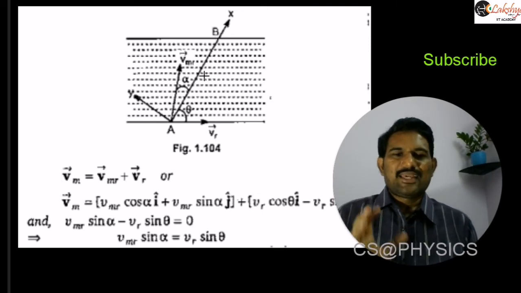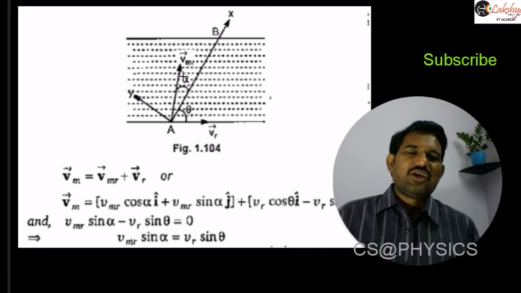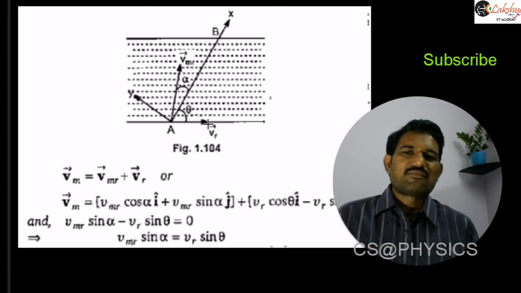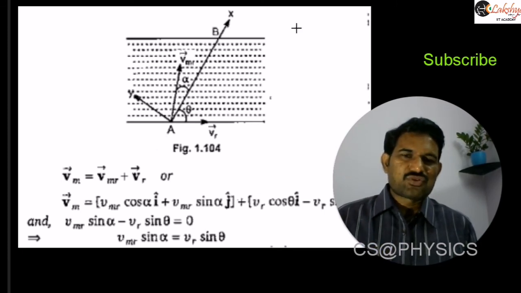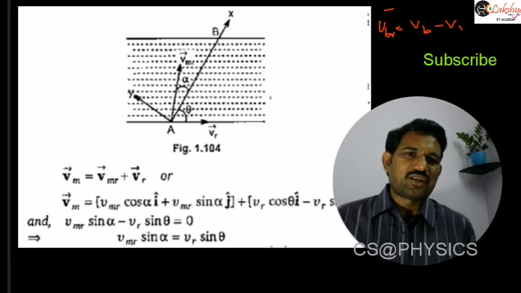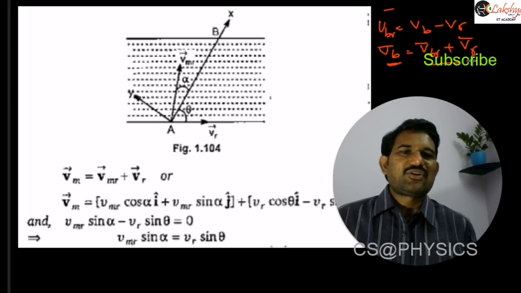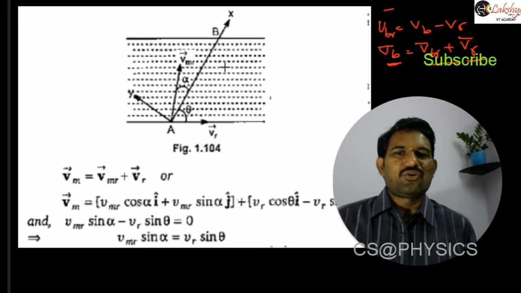The only simple condition we can write is, if you resolve these velocities into components, the component of velocity perpendicular to this direction should cancel with each other. The velocity of boat with respect to the river is nothing but velocity of boat minus velocity of river. From this we write velocity of boat is equal to velocity of boat with respect to the river plus velocity of the river, right? So now it is the resultant here. The resultant of these two values must be only along this direction here.